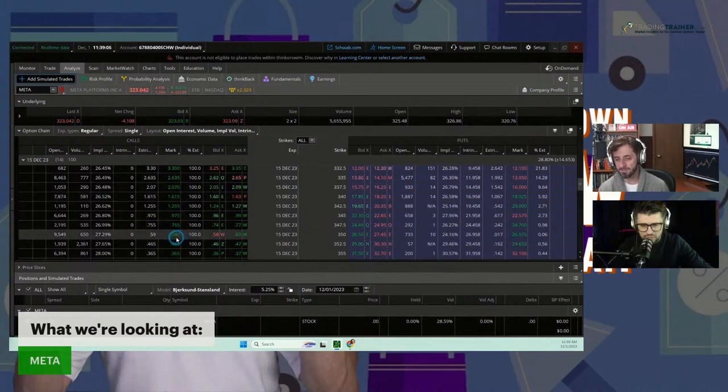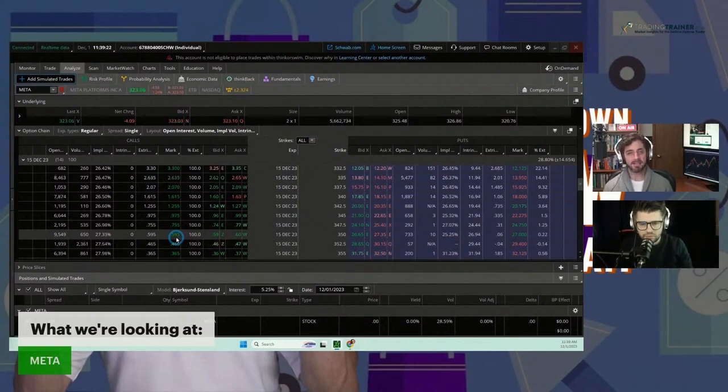When you look at the 340, 350, currently it's going for something around, you take $1.61 and you subtract out 59 cents. It's going for a dollar, right? Roughly a dollar right now. And that's profit that you get up front. So that's a dollar that you get right now.